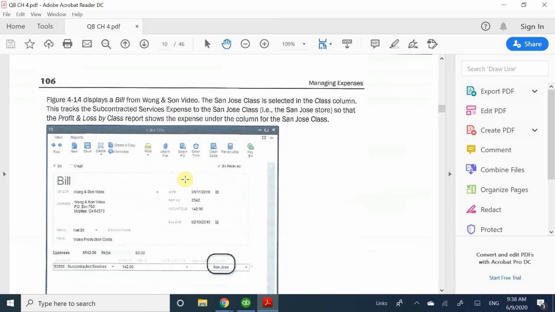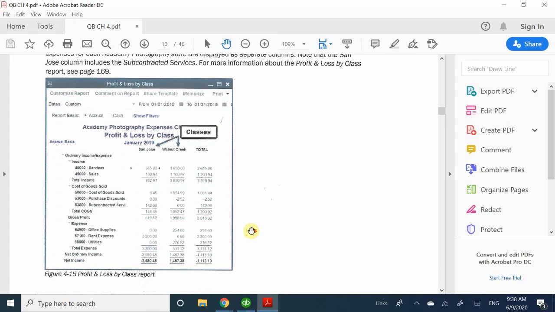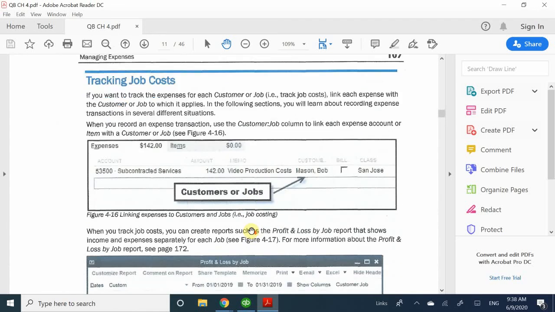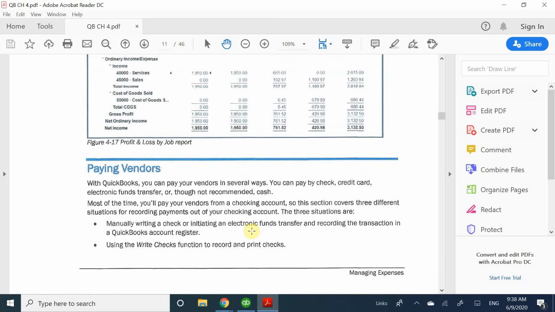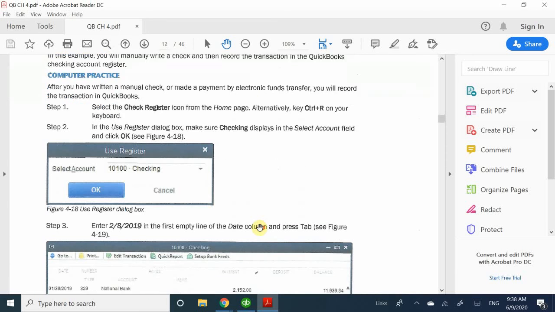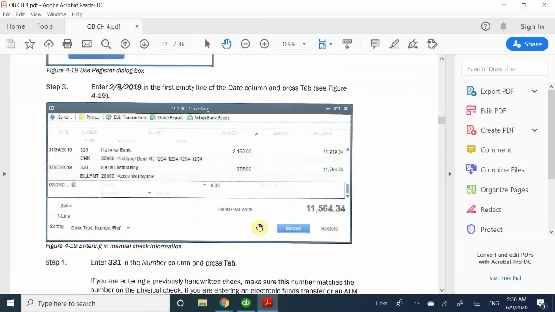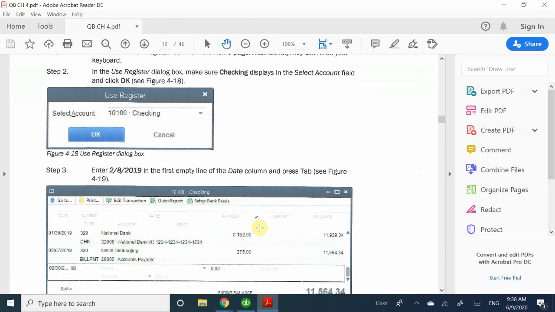Are you looking for Bay Office Supply? That is correct, yes, that is the one I'm looking for. So we went to Bay Office Supply to pay for office supplies. Okay, so hold on, paying vendors. So here we're going to recognize that we need to pay off Bay Office Supply.